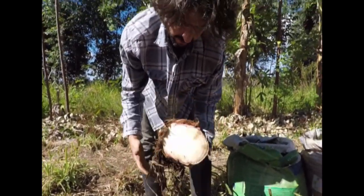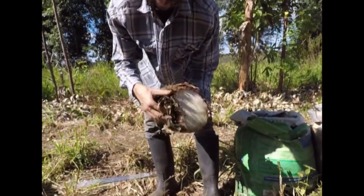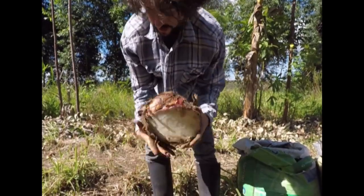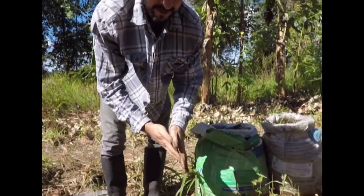We like it just on an angle like that. Okay, and we've got the root system there. So this is the seedling we're going to be planting. All right, I'm going to put that aside, and I'm going to show you a bit about the bed here.